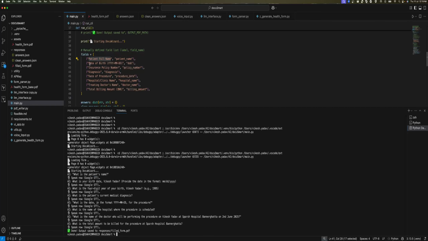For the second parameter, I want the date of birth in this format, and AI asks what is your birth date. And this is the name that I had provided while answering my question, so it had the context of what I had answered previously, right? Now it is refining the question, making it more understandable to the user so that the user can simply answer it by reading the question.